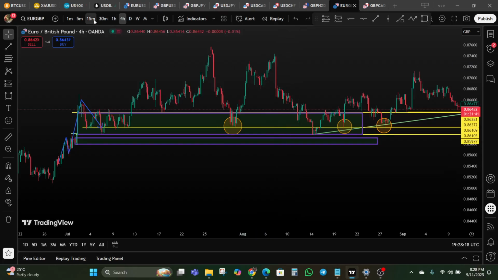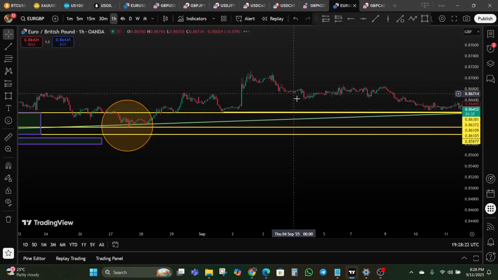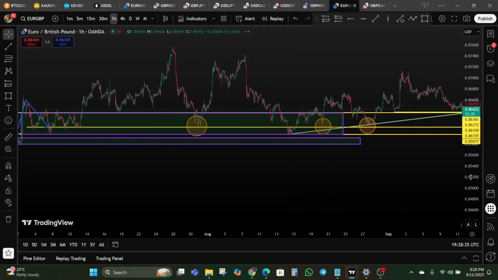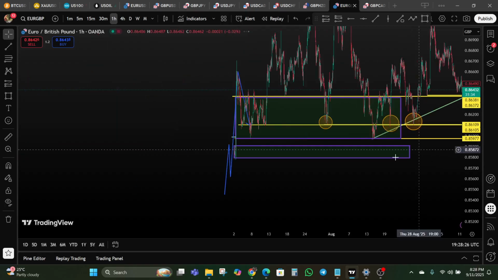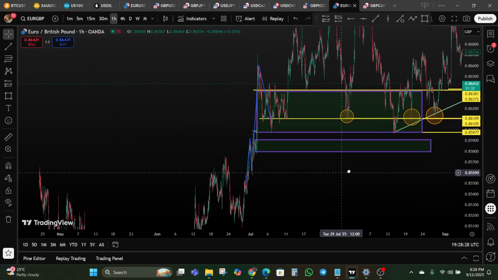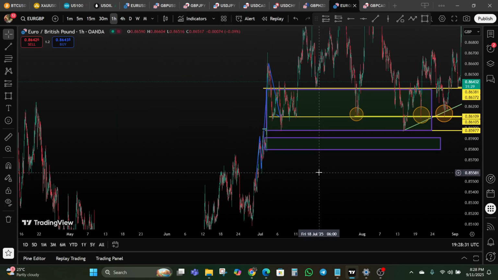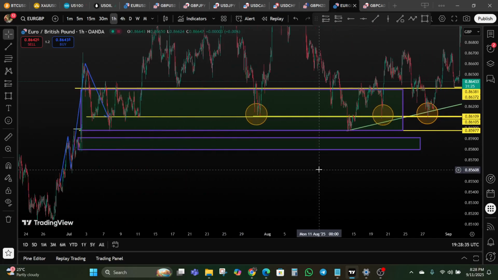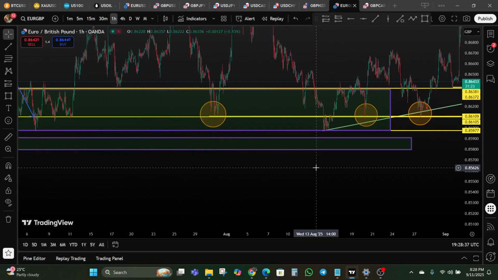Then you can decide to drop down to a lower time frame, maybe the 1 hour or 15 minutes, to refine your entry. This is if you want a precise entry. You can go to a lower time frame to refine your entry after the higher time frame setup is in place. Then you manage your trades by focusing on the next major liquidity pools on the higher time frame, since these often act as targets for institutional moves.